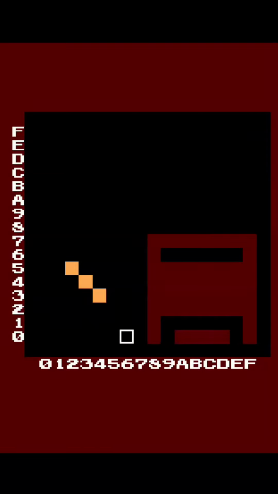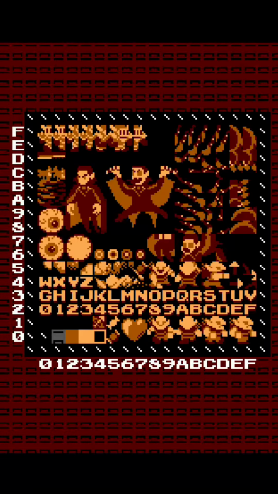When we go back out, we'll notice that the interface updates because it's all drawing from the same memory. And that's how I create the graphics for my game. If you'd like a more in-depth look at how to actually display those graphics as pixels on a screen, check out my longer video.